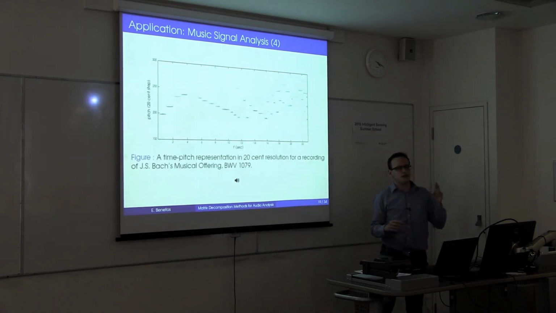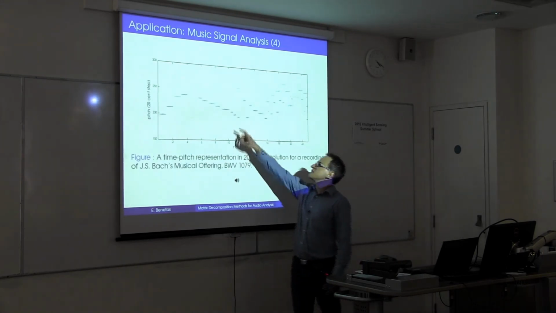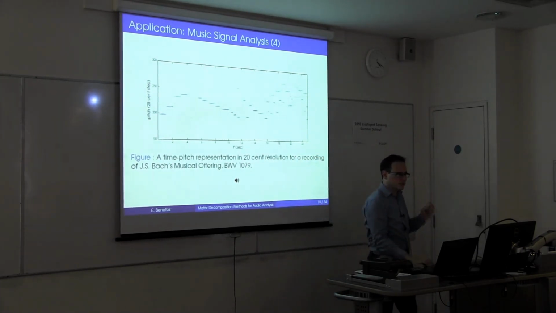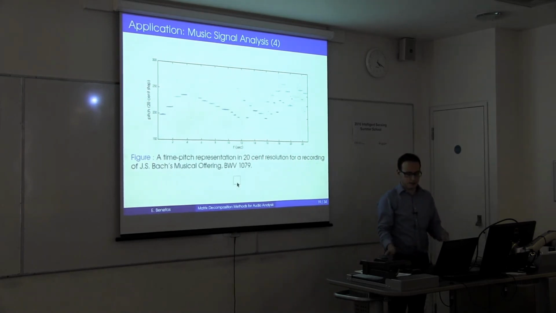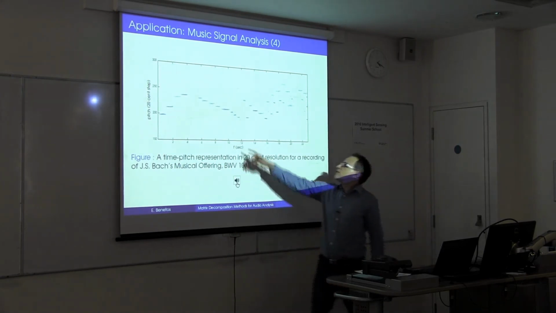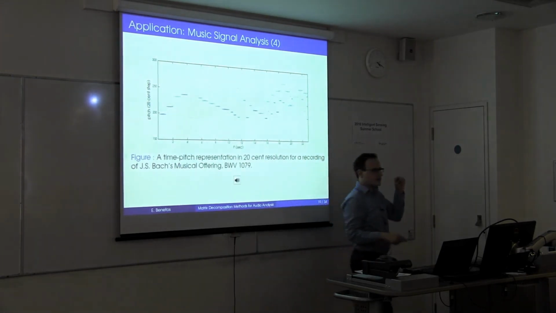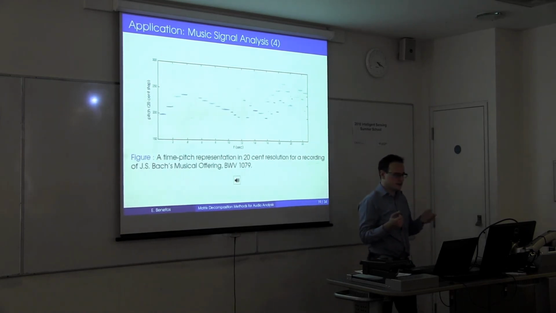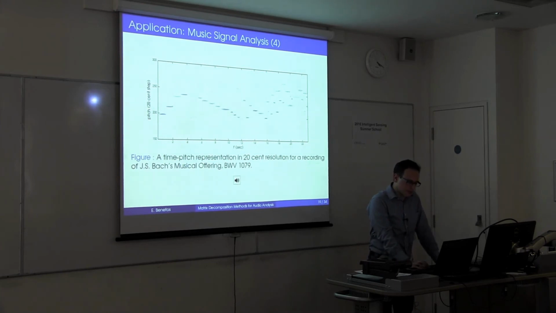And because of this convolutive property, we can also do some interesting stuff about tracking tiny changes in frequency and tuning. So this is a recording from violins, actually a string quartet. And you might be able to see there are tiny fluctuations here which represent the slight frequency modulations that are produced by these instruments that can do vibrato and things like that. So we can use it for some more high-level and detailed analysis of the music.